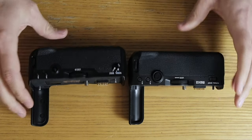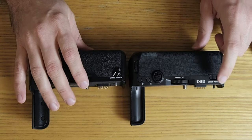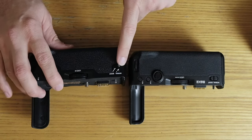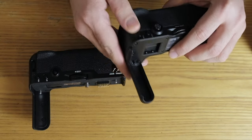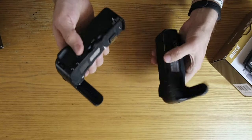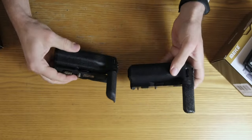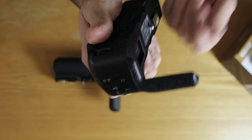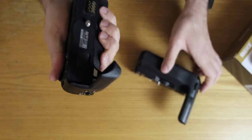Let me show you both grips. The buttons are more or less similar — you have the normal boost selector here. Sometimes I think one is better, sometimes the other; you just get used to it. The original buttons feel more premium, like they're part of the camera itself. This one feels good when you touch it, it has grip to it — you don't feel like you're going to slip.